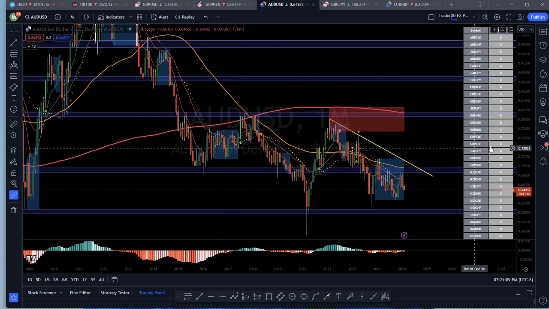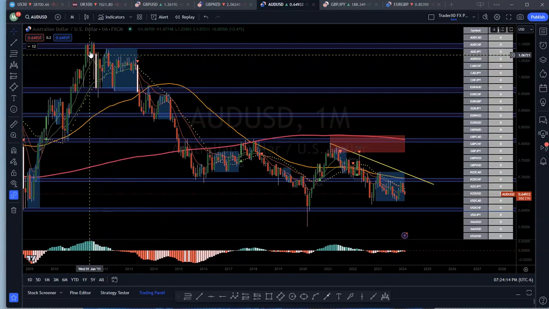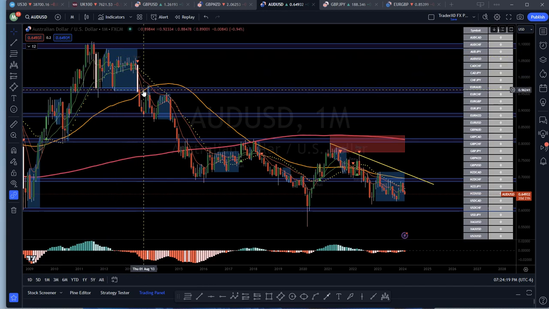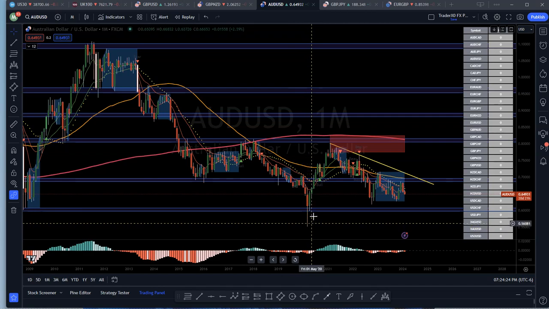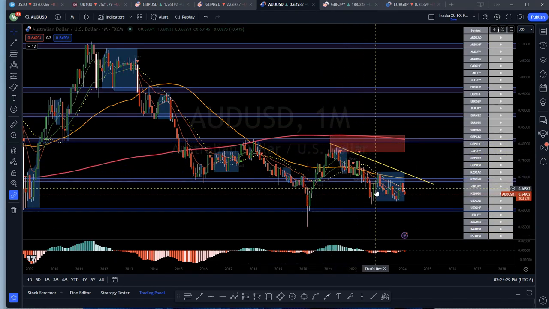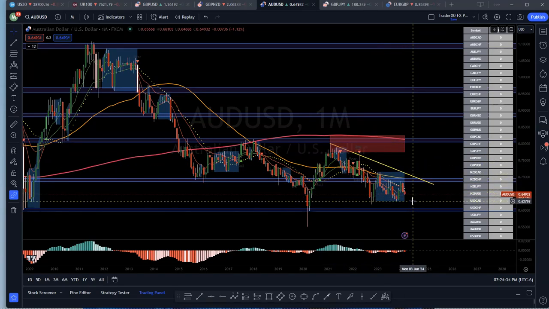Okay? So here, I'm going to squeeze it up a little bit more. You clearly see that this market is in a downtrend since 2011. Okay? Down, up, making lower highs and lower lows. This is the last low here, last high. So price is in between here and here, but it's drifting down, up. And this monthly candle here is still down. We may be able to see this low here again in the next couple of months, 62.57. So I will be looking for sales on this one here.